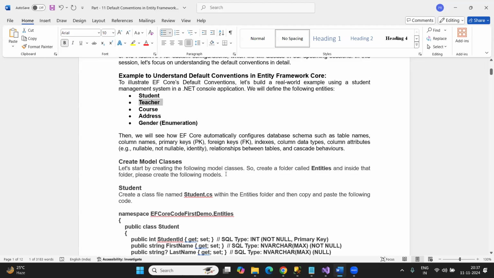So using these entities, I'm going to discuss what the default convention or default configuration is, followed by Entity Framework Core to generate the database table names, table columns, primary keys, foreign keys, indexes, what the column data types should be, what the different kinds of constraints are, like nullable, null and not null constraints, identity, how it is going to manage the relationships between the database tables, one to many, many to many, as well as how the default cascade behavior is implemented by Entity Framework Core.